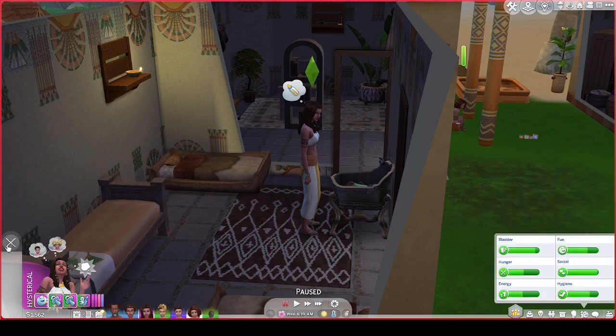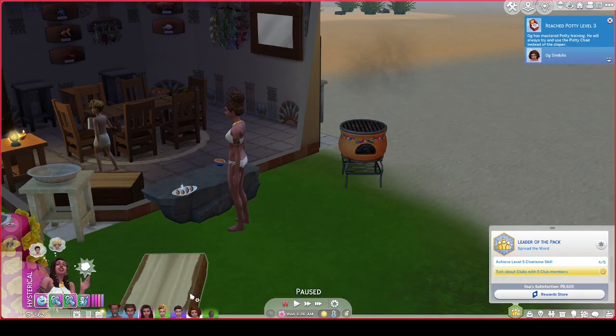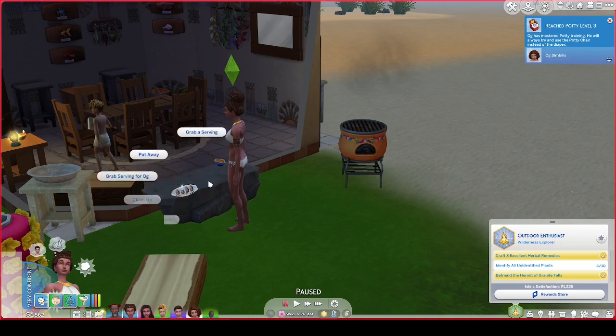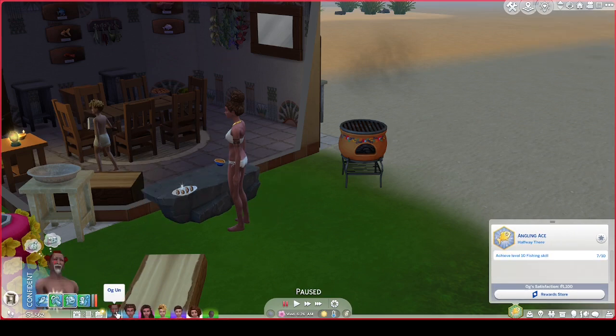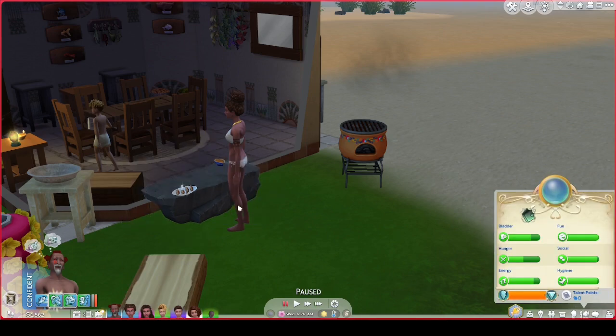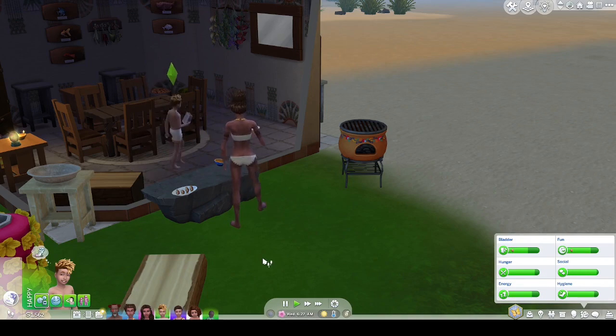Right now she is going to go clean up a cup somebody left on the floor. It looks like Og has reached potty level three. Kyle's going to grab a fish for herself because she is getting hungry, and I do not know if this starvation bug has been fixed yet — I did have a sim die in a game save I was playing for myself. He died of starvation; he got out of bed trying to go eat and just died on the way to the refrigerator. I don't want to run the risk of that happening in this game save, so everybody seems to be grabbing fish while it's hot off the grill.